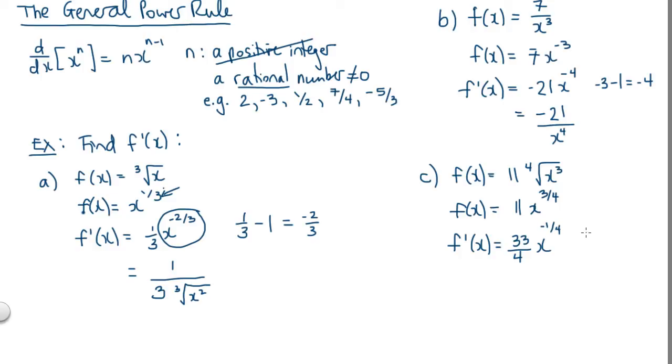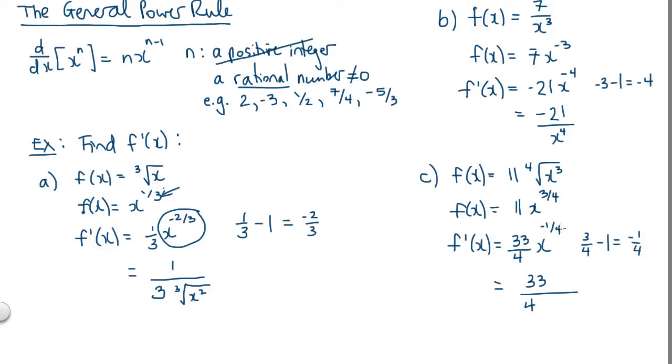-1/4, just coming from the fact that 3/4 minus 1 is -1/4. So we can think of it as 3/4 minus 4/4 will give us -1/4. Okay, and to give a nice final answer, we've got 33 divided by 4. And because of the negative exponent here, this quantity is going to get thrown down into the denominator. We'll lose the negative sign in the exponent as we do that.